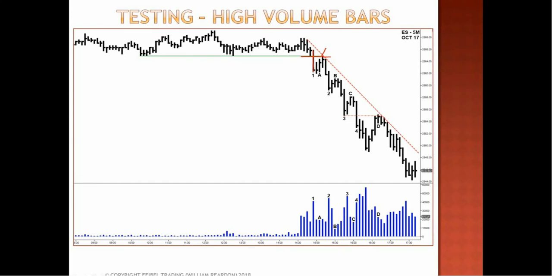We break, which is valid, and then we move to test. On what? Much lower volume than our original break. So that is a valid setup. Okay? But we're not talking about rally to ice. Let's carry on with our no demand. So A is a no demand, but pretty much untradeable.